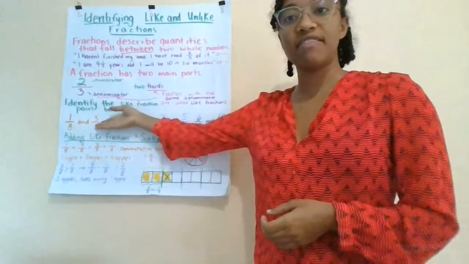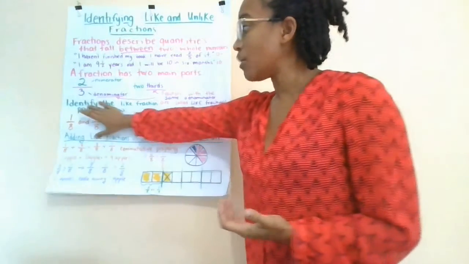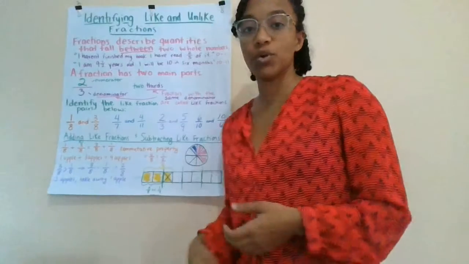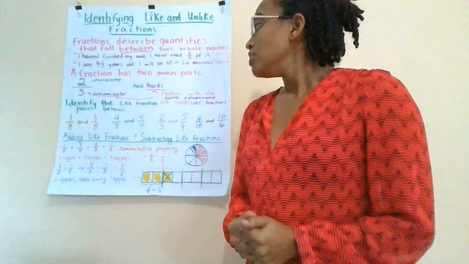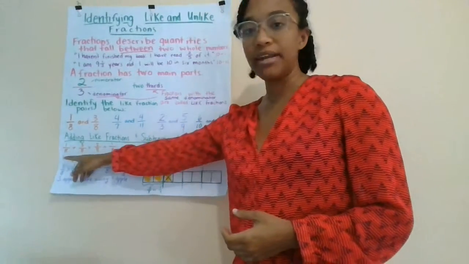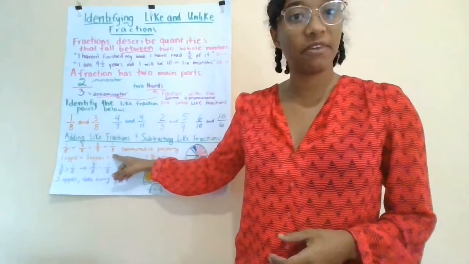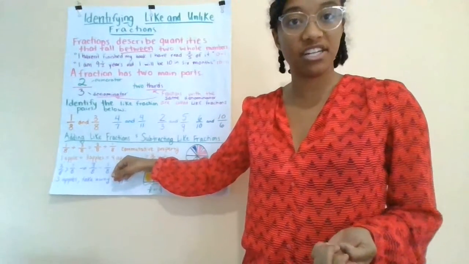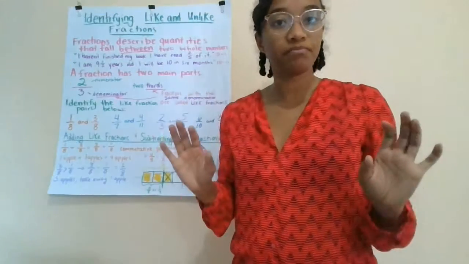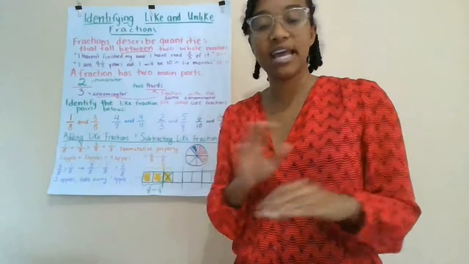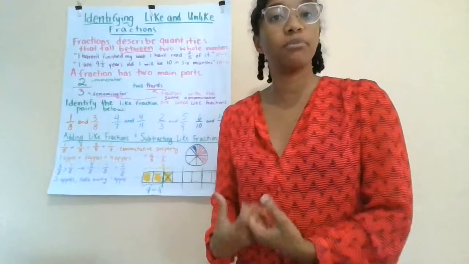In the last video, we looked at these pairs of fractions and decided which ones were actually like fractions. We found out that the orange pair, 1/8 and 3/8, were like fractions because they both have the denominator 8. Okay, so we're going to add them. First, I want to point out that 1/8 plus 3/8 is the same thing as 3/8 plus 1/8. This is because of the commutative property of addition. With addition or with multiplication, we can move the numbers in the problem from first to second or second to first, and nothing happens to the product or to the sum. It's the exact same answer because of the commutative property.